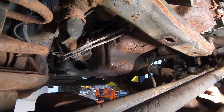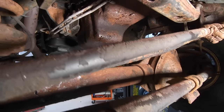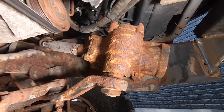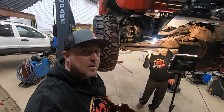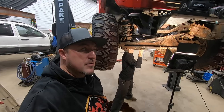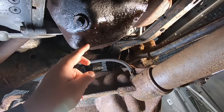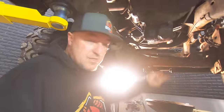How do we fix that? A new oil pan? How do we temporarily fix that? I don't know. Rust belt, folks. What do we do? Just look at that steering box. Can we get the oil pan plug out and then drain the oil, clean it up, and load it up with Flex Seal or something? Or JB Weld, but I don't know. Dude, that looks like it's just going to fall apart. Oh, yeah, there's oil coming out of that, too. I think this is just one of those deals where we're going to pull the oil pan and put a new one on. It's just too nasty. I feel like I can just push my finger through it. You can see stuff's coming off. That's not going to survive one bounce when we're four-wheeling. So we're going to go ahead and just get a new oil pan.